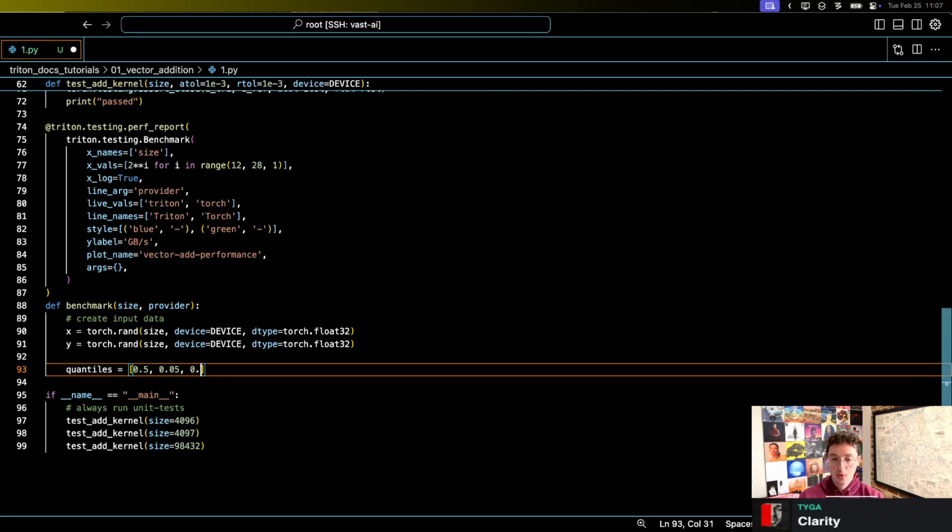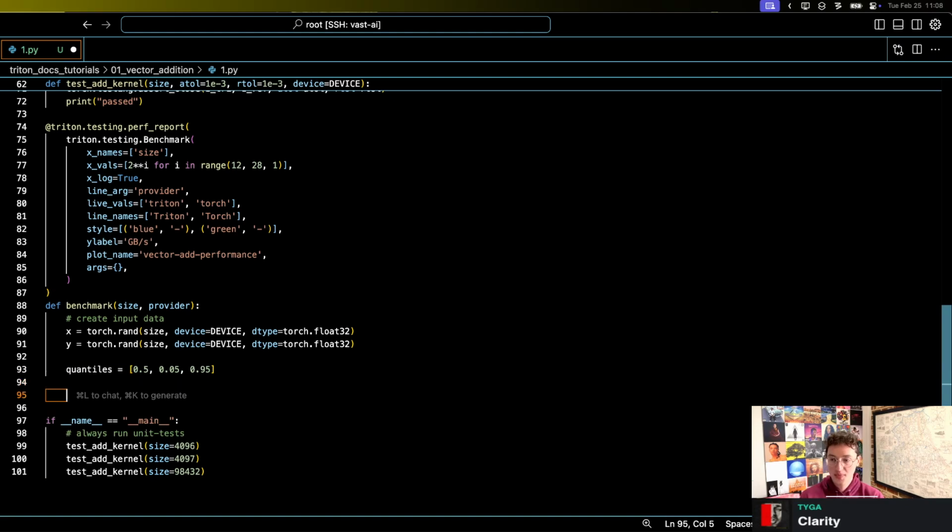And then 0.95, if you ran it 100 times, what is the 5th fastest benchmark run? Because there's some variability in here, right? It's not perfectly the same every single time. It's relatively close though.